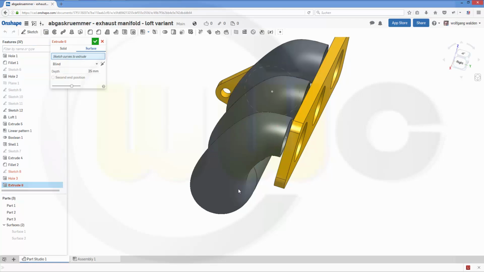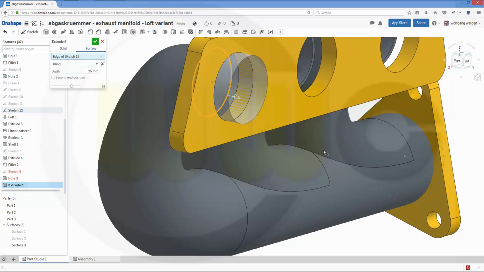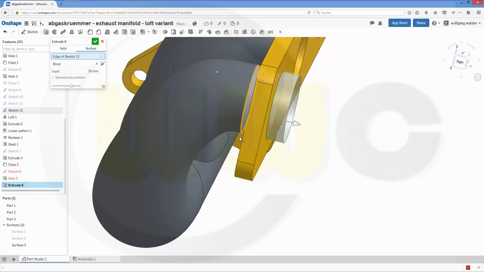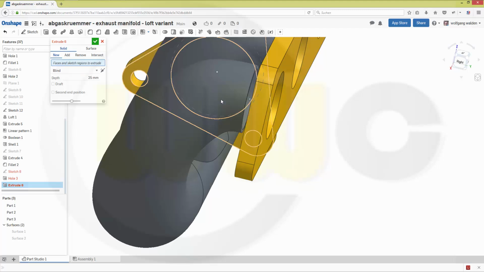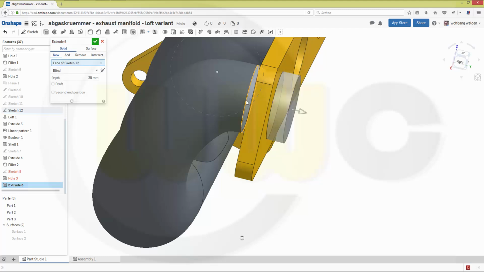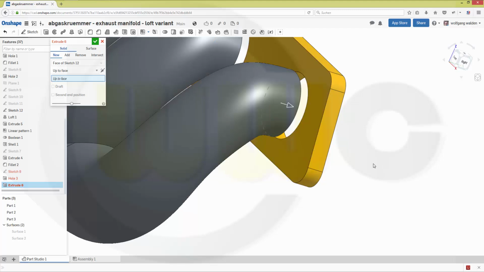Let's go for an extrude and try to get the edge. That works, nice. And make it a solid and make it a new one. Okay, and make it up to face, up to this face.